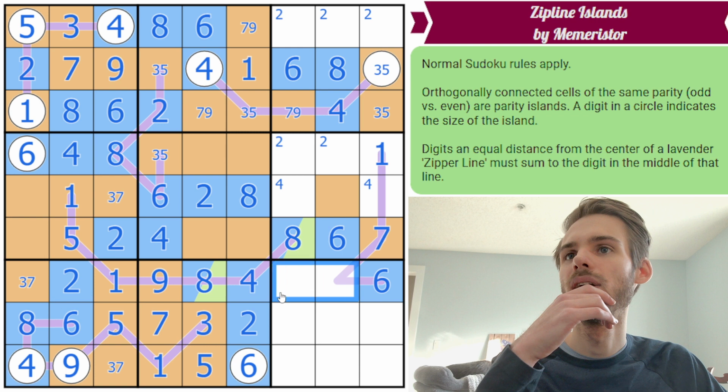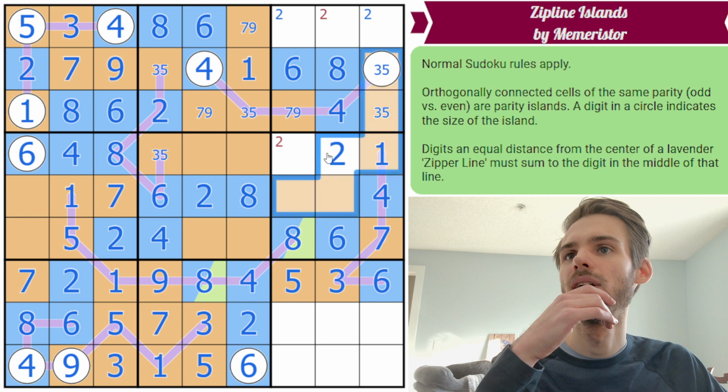And these are both odd, so that has to be even, and it has to be a 4 therefore, so this has to be a 3, meaning this is 7 and 3 and 7. This has to be a 5 to complete the row. This is also odd. Obviously 1 is odd. This can't link up with this, so this has to be a 2. If that linked up with that, then it would be 6 cells, not 5 cells. Can't be more than 5 either. So this is either a 5 like that or a 3 like that. We still don't know. Depends where the 2 goes.